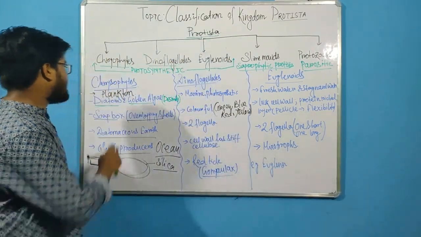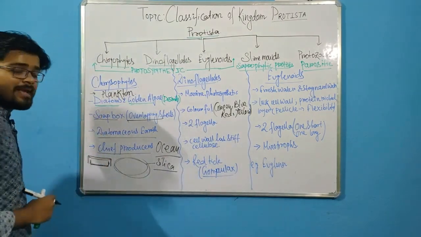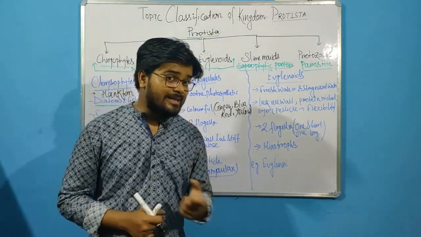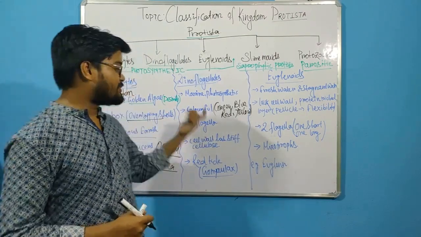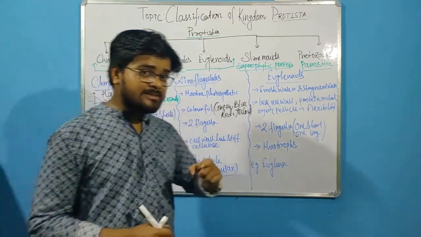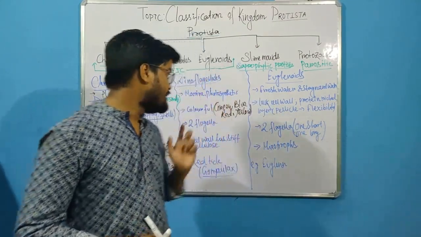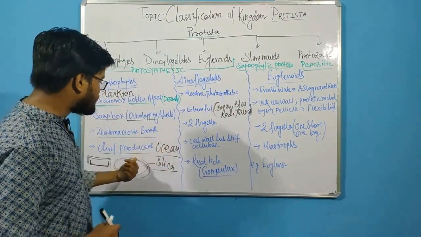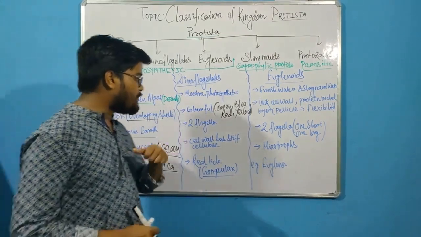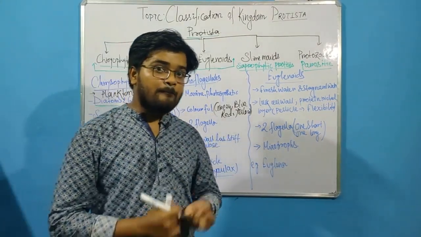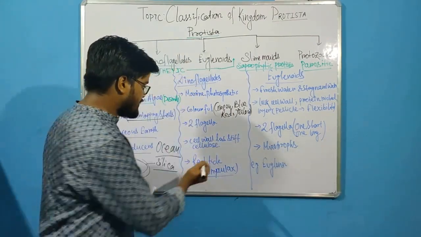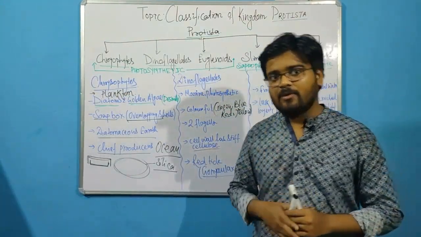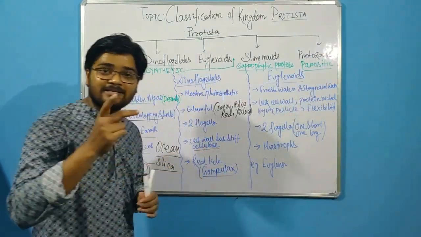Now you tell me, I told you about plankton. Why do they serve as plankton? Because they don't have any proper locomotory organ, but here we get a locomotory organ in the form of flagella. So if they have flagella, they will be able to swim against the water current, and that's why they are not serving as plankton. And here their cell wall is also stiff, but it is made up of cellulose. Generally in plants the cell wall is made up of cellulose, but here also the cell wall is made up of cellulose.